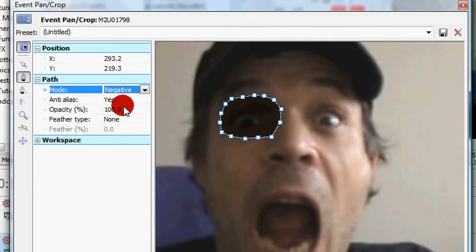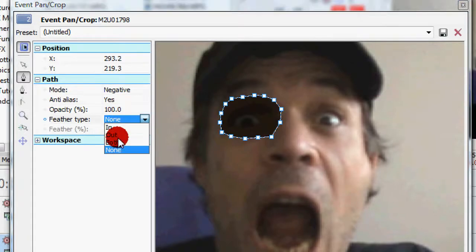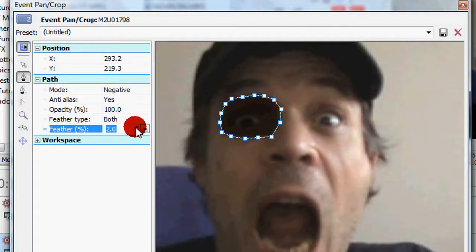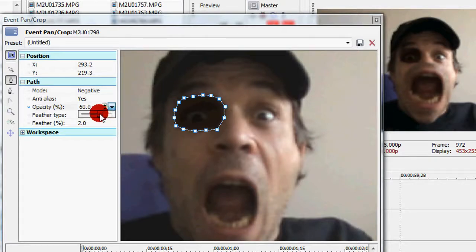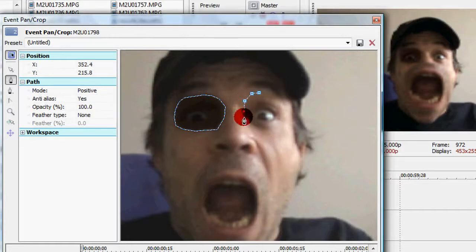Okay, we're going to set the mode of the mask to negative to show through the blank background underneath, and we're going to set the feather type to both in and out, and set the feather percentage up a couple of points just so it merges in with the main video. Now on the opacity, we're going to drag that down to 60, 50% or whatever, just so that it shows my eye a little bit through the blackness.